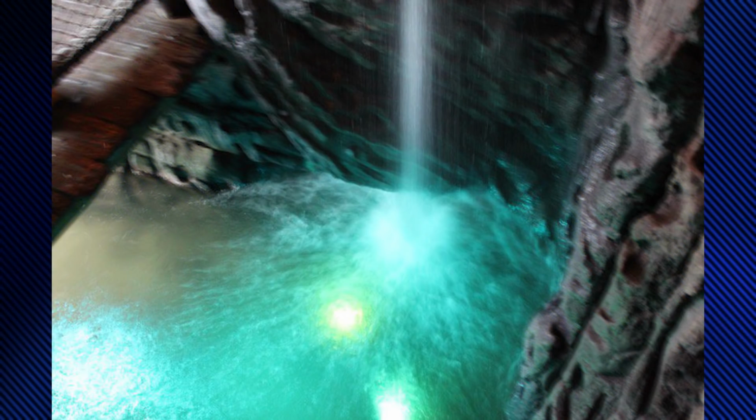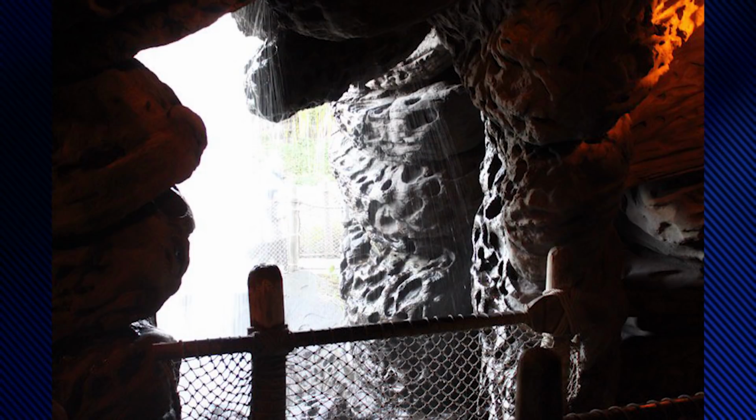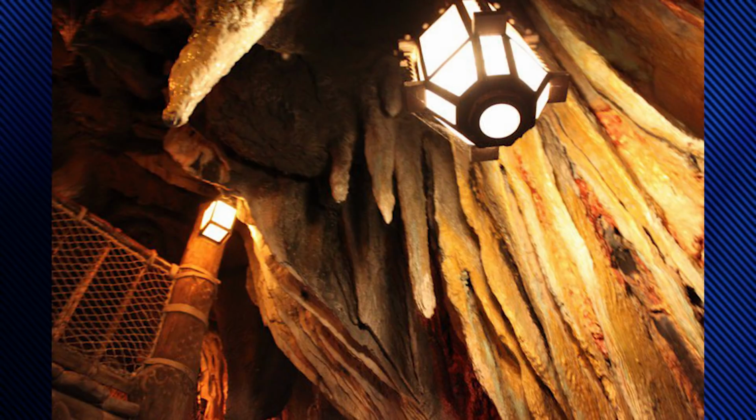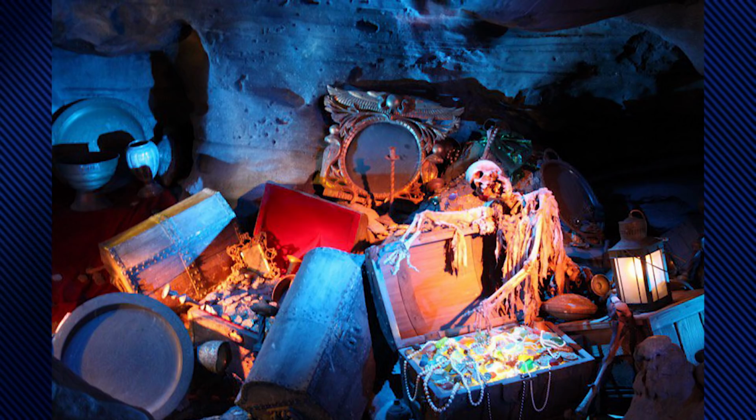Another route goes past the bottomless pit and over bridges taking us between waterfalls with a brief glimpse to the outside world. Back into the caverns, we must traverse the stalagmite maze to finally reach the pirate throne and Ben Gunn's treasure scene, where another pirate skeleton has died trying to own it.